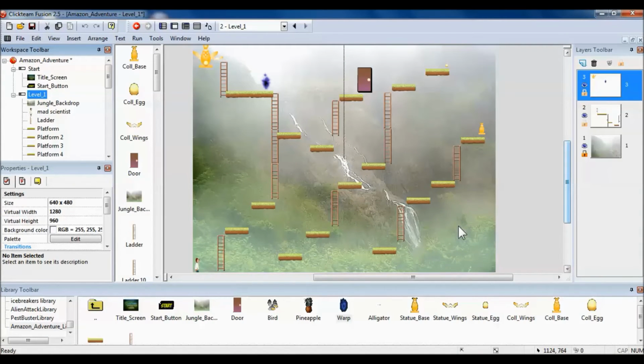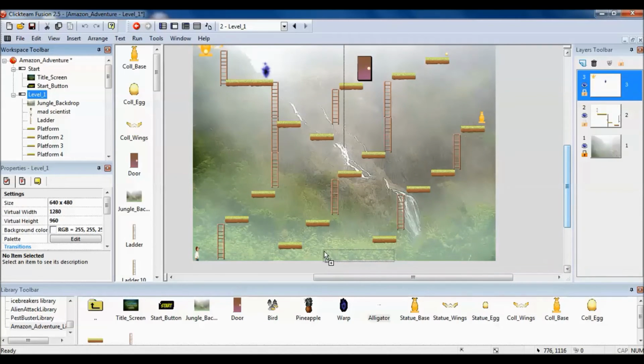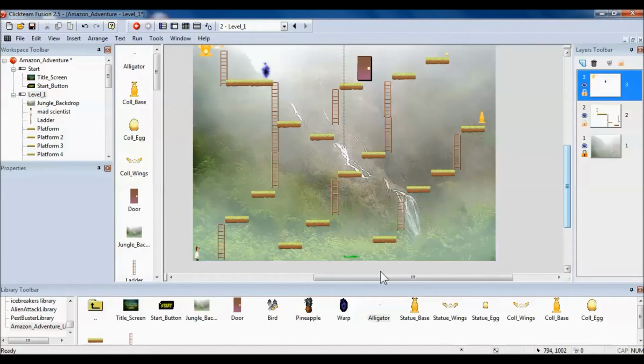And we're going to put the alligator here. Now, a lot of people like to put the alligator on a platform. I like just to hide him on the ground because he's not expecting the alligator. So I'll just put him down here right in the way. Okay? So now when he runs into the alligator, he's going to lose a life.